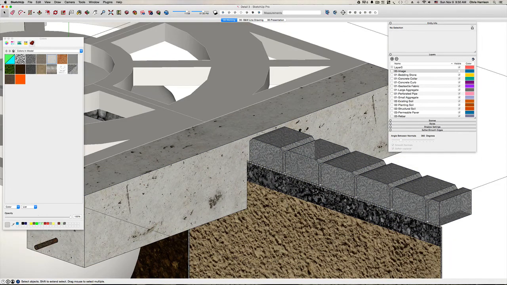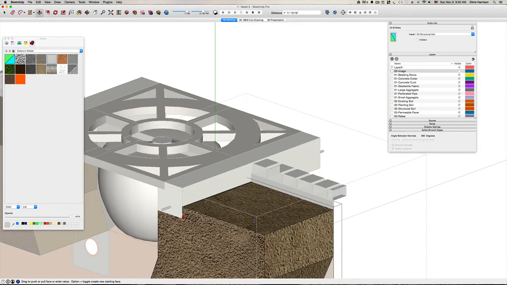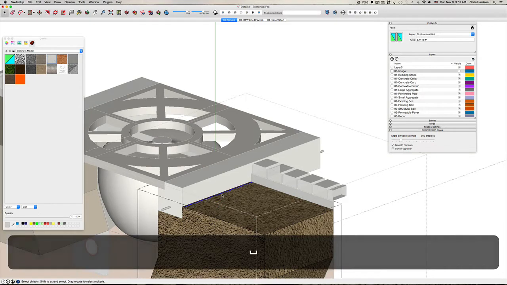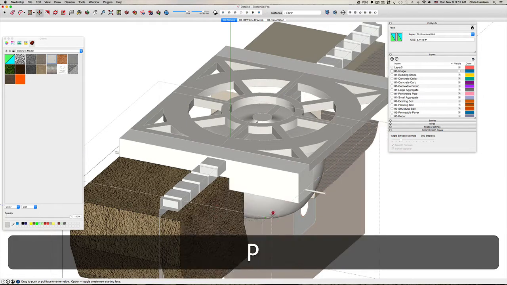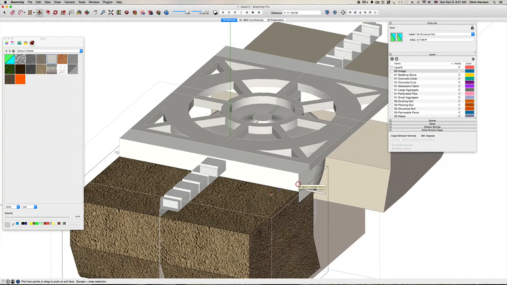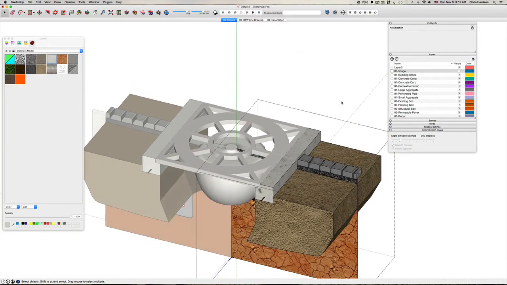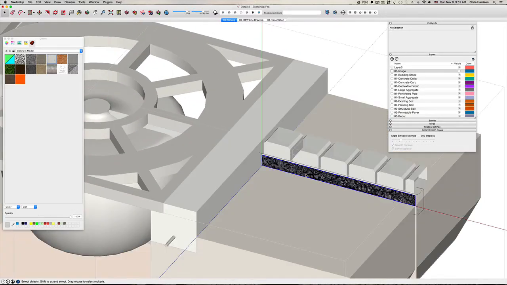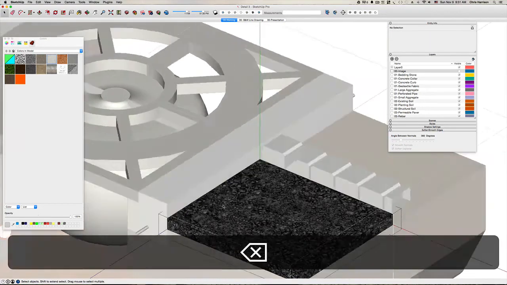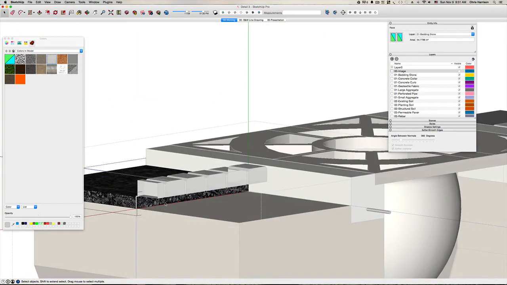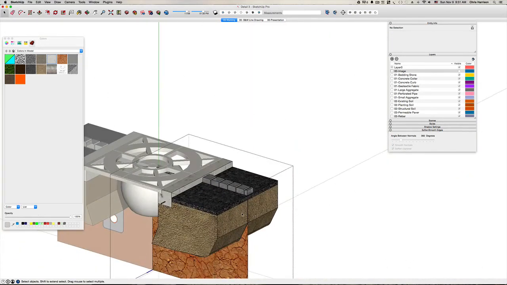So double click in here, and double click here, and extrude that out to there. Don't need that line. Extrude this out here. All right, so now we have that piece, and I'm going to continue and extrude this out here. Looks like it gives me an extra line, don't need that. And this face gets extruded out here. Okay, that's looking good.